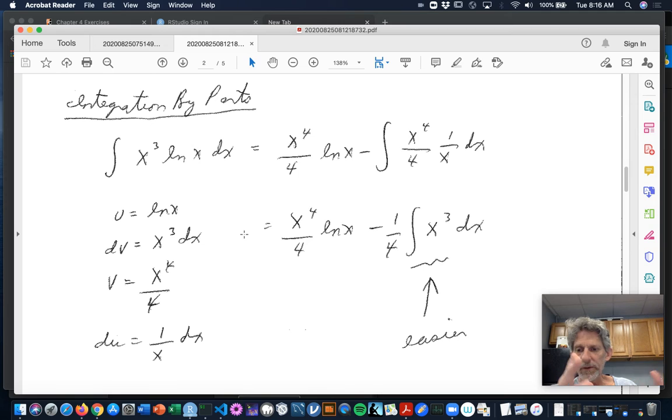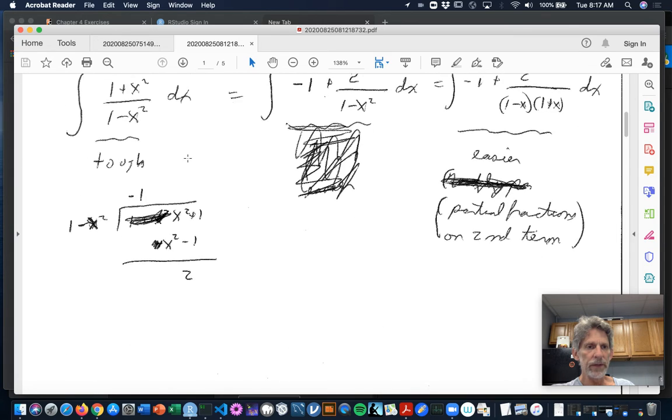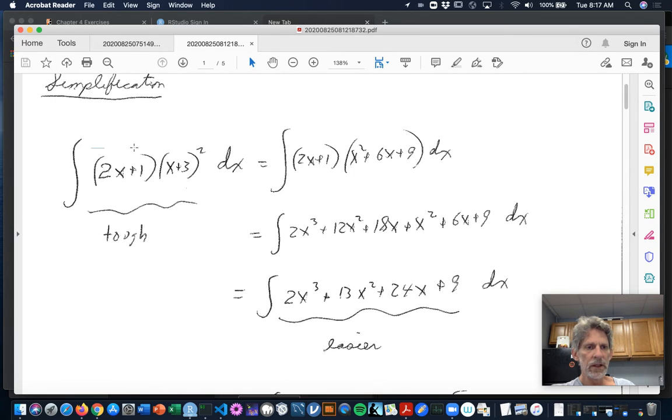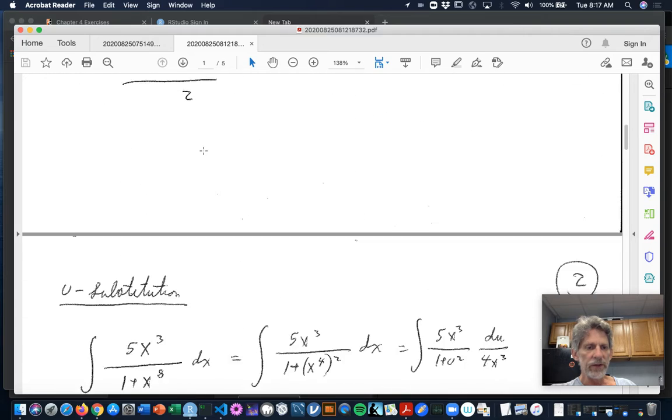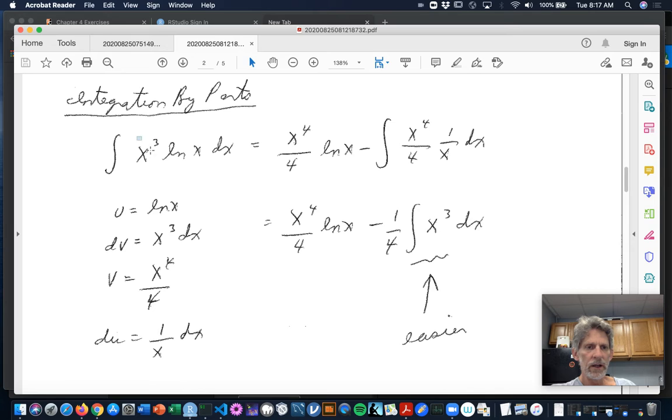Integration by parts, of course, a technique we learned. Although there is no easy rule for the integral of a product, when there is a product, and particularly when the two parts of the product aren't both like polynomials, like in our first example up here, when they're kind of different little things, like here, then maybe integration by parts is a good idea. But again, you want to apply your foresight to decide what to do.